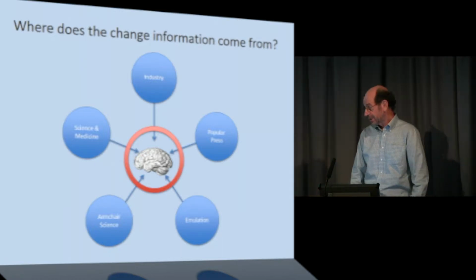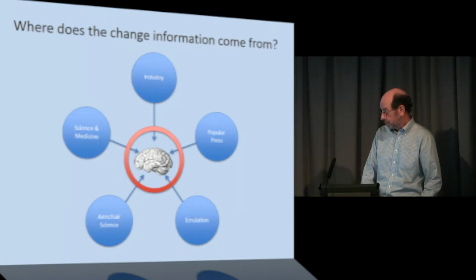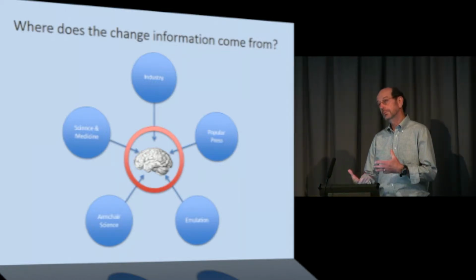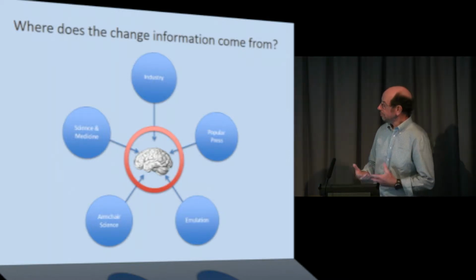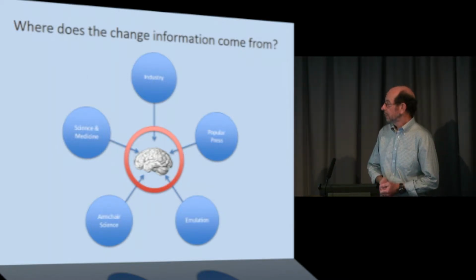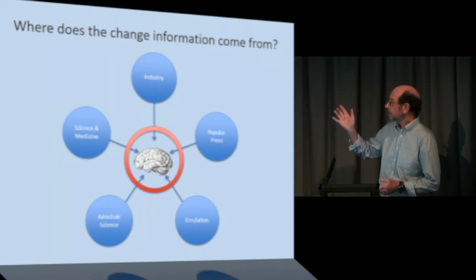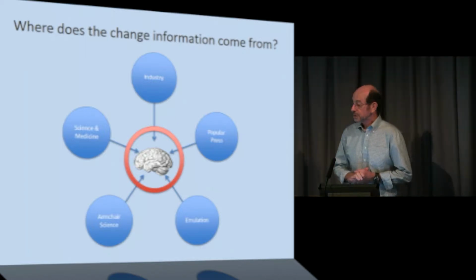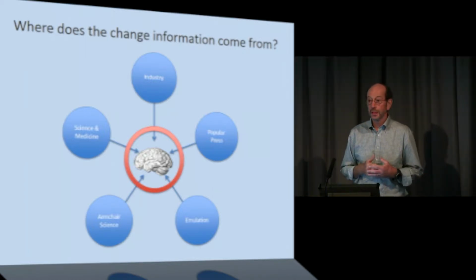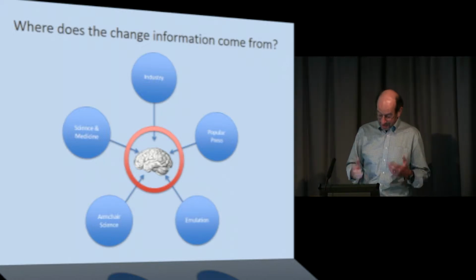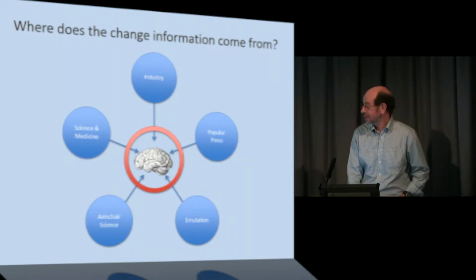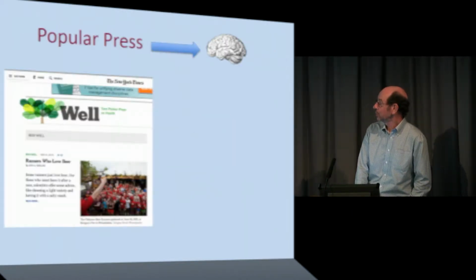And finally, there's a lot of armchair scientists out there. There are people who are presenting hypotheses that are not verified, but the boundaries between what's real science and armchair science have become blurred. So these are at least 5 sources that you may derive your information from. There may be others, and by all means, please think of some and let me know afterwards, because I'd like to enhance this whole notion.